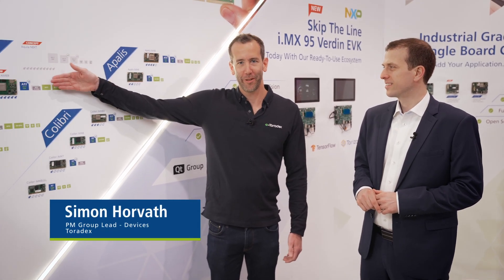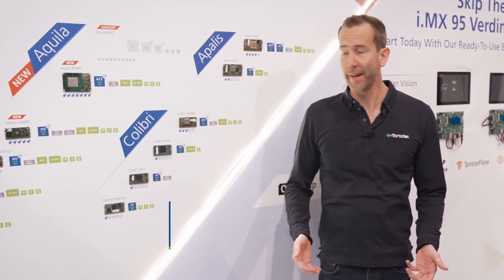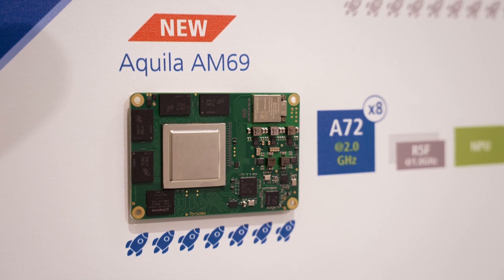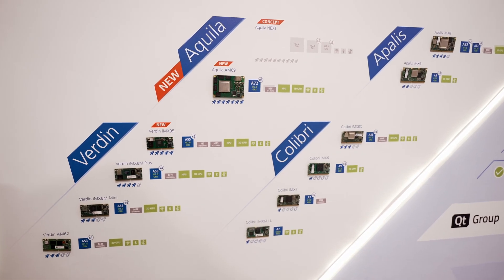What's new is our Aquila form factor — our new family of System on Modules, which we created based on extensive customer feedback and product discovery. The Aquila family is meant to address the emerging and existing high-performance computing needs in the industrial IoT space. You may remember last year we introduced the Verdin AM62 at the entry level. We are moving to mass production this time, and the family is growing in both directions to provide the scalability you are used to.